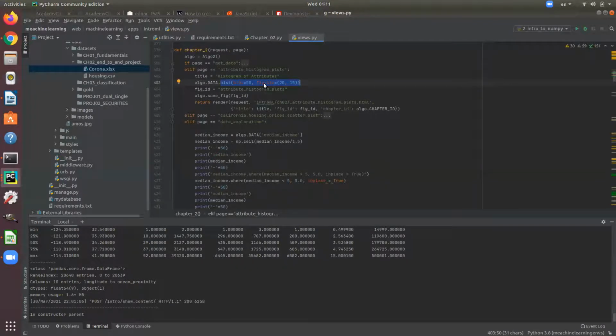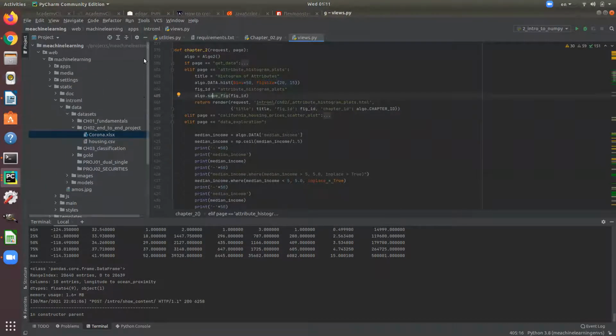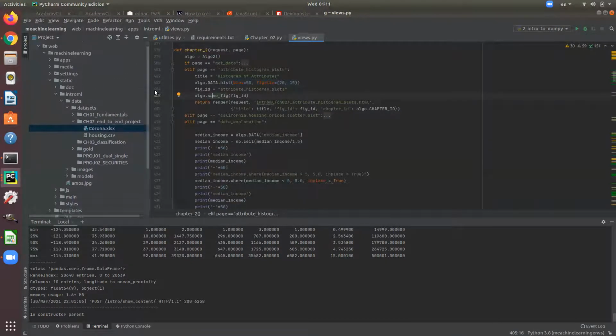By the way, after I do the plotting and create the chart, this line, I just give it a name and then I save it. As I told you, we have a function called save figures, which keeps all the images automatically for us. So I don't even have to think about it. Every time I create a plot, I can take a name, put it inside and save it. And it will put it for me.